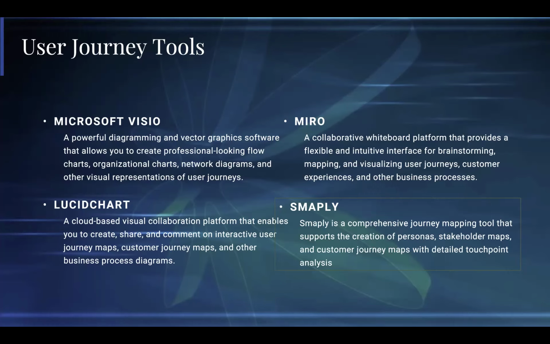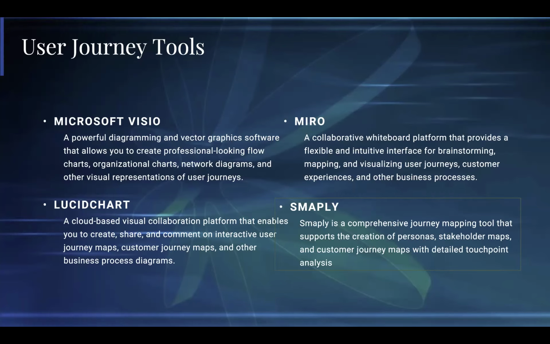Lucidchart is a collaborative online diagramming tool, and the good thing about Lucidchart is that it offers real time collaboration. So different people on the team can work on the same diagram at the same time. Just like you have your SharePoint, your OneDrive, your Microsoft 365 on different platforms, you can work on Word, PowerPoint, documents, and all of you can work collaboratively at the same time. So that's the benefit of Lucidchart.